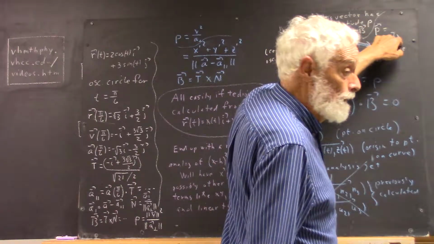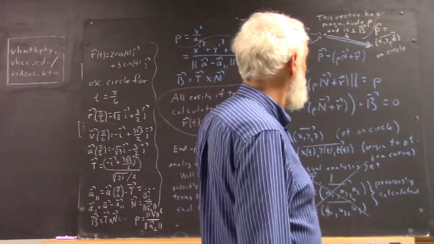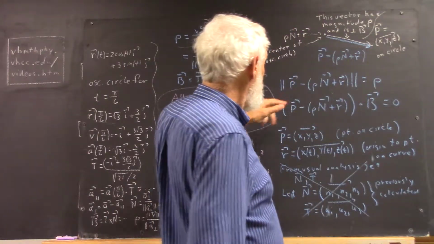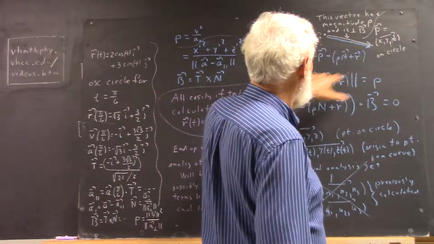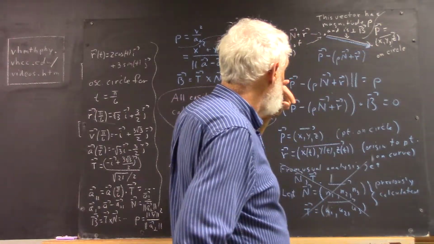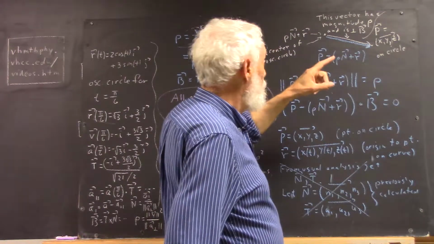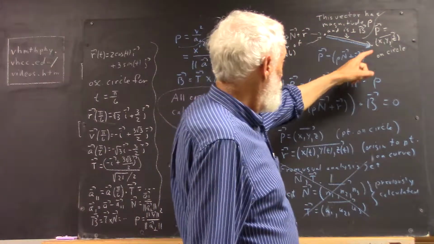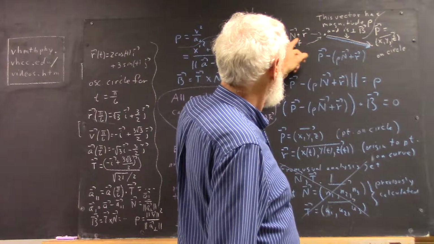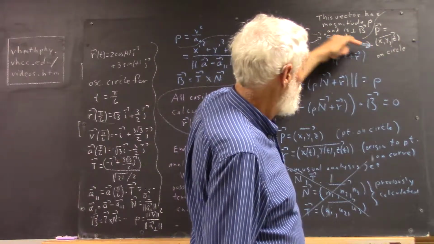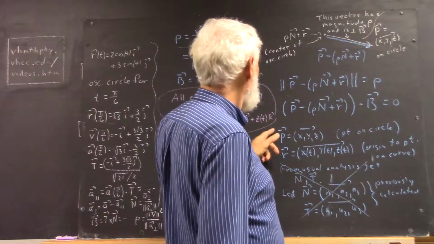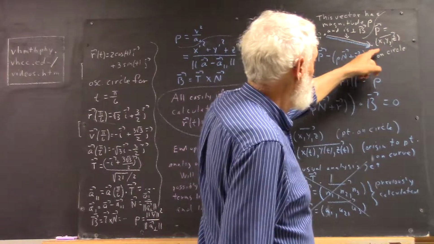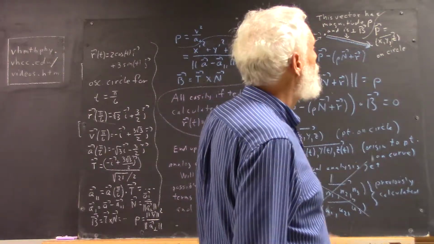Remember, rho n plus r is a combination of two vectors that get you from the origin to the center. And of course, x, y, z is a set of coordinates relative to the origin and the coordinate system. So the vector from the origin to x, y, z would be here. If you regard the vector that defines the x, y, z point as p, then p minus the vector rho n plus r is going to be what you have here. So again, from the origin, rho n plus r, and then this vector gets you to the vector xi plus yj plus zk.